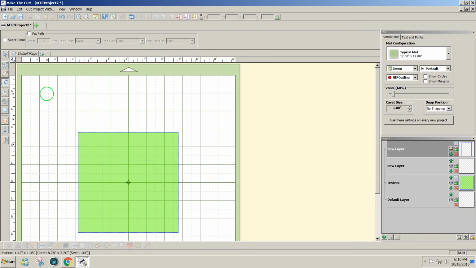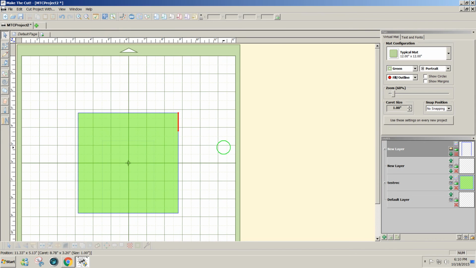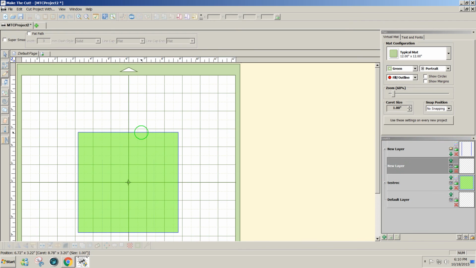That's Bezier Draw. That actually drew it on the layer that I had selected, which I really didn't want to do, so I'm going to click it, delete it, and this time hide that layer and then go to a different layer to do my drawing that way. And the reason that I hide the one is so that it won't connect to the lines that I want to have cut.